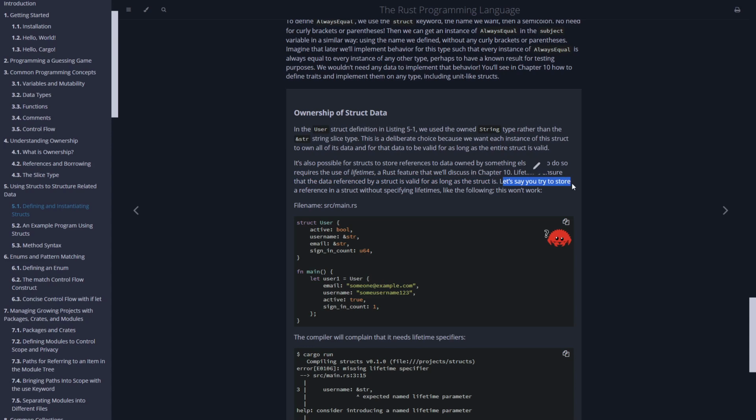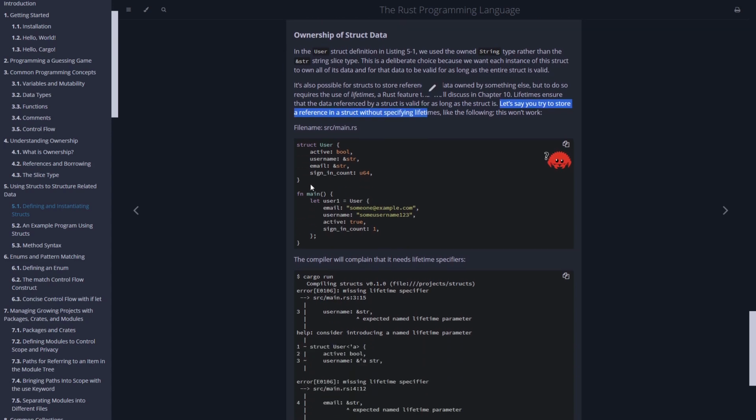Let's say you try to store a reference in a struct without specifying lifetimes, like the following. This won't work.